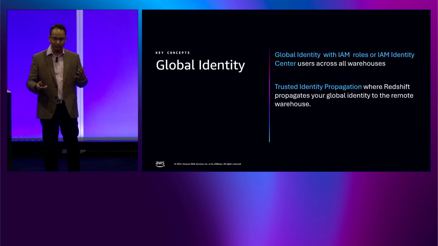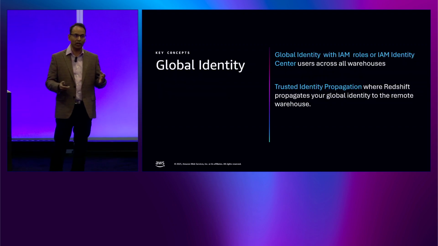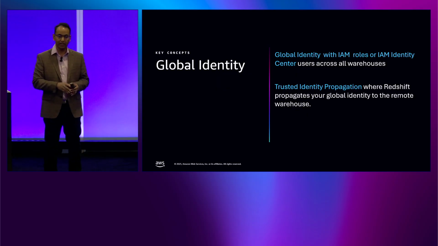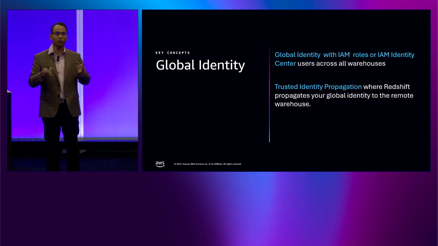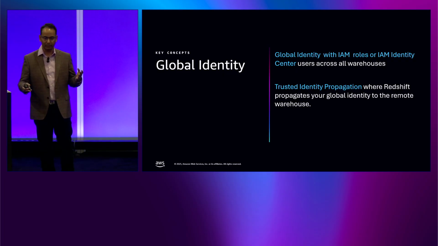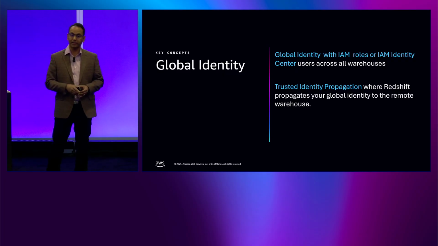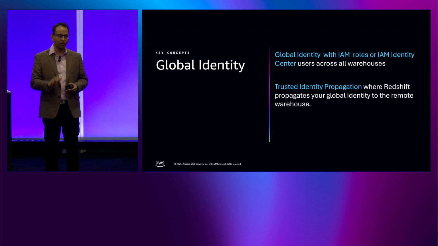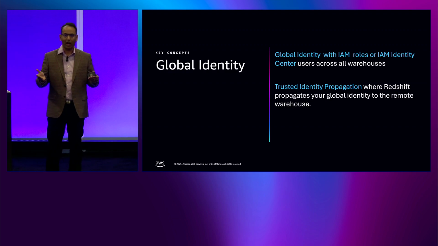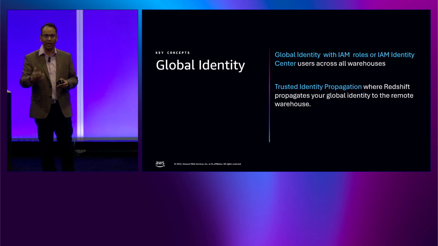The second concept here is the global identity, right? Because here we are talking about multiple warehouses. The local identity, which is on a per cluster basis, is something we want to migrate customers from to global identity. The two global identity models that customers use are, first, the IAM role, and second, they may have their own Okta or their own IdP, which they can bring those IdP roles into the IAM Identity Center, and then apply the permissions on the IDC roles.